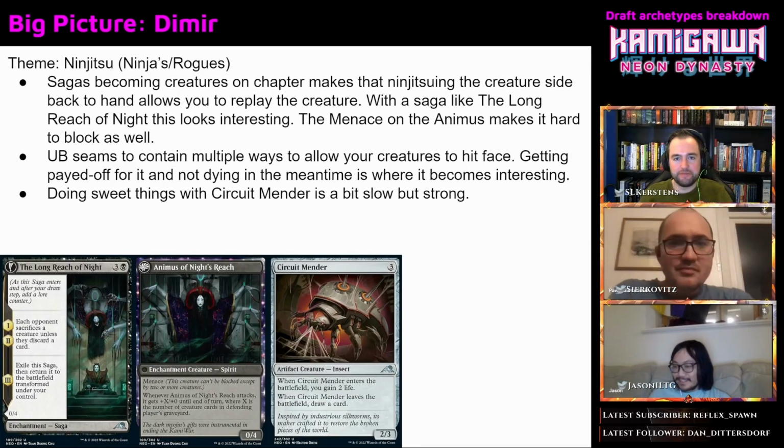Dimir it is, Paul. Okay, well, Dimir is all about ninjas. So I assume that the plan is, A, be on the board early, because your ninjas are going to be cheaper if you have an early drop. So one drops are essential, and especially I think that the 1/1 flyer is super essential.